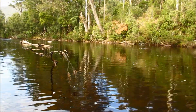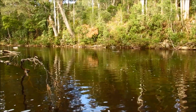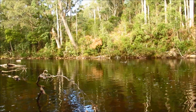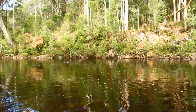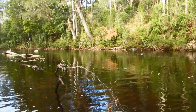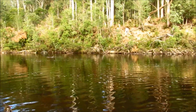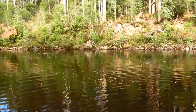I just had a hit and a miss, light bump, but I've got to be careful. It's the only rainbow lure I've got of his, and I don't want to hook up here and snag it and lose out in the middle of this. It's a very deep stretch of water out there. So yeah, but it's good. At least you got one on the board, and hopefully you may get a few more on this yet before I get up into the shallow fast water runs.